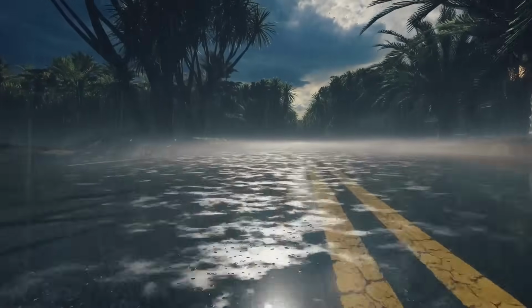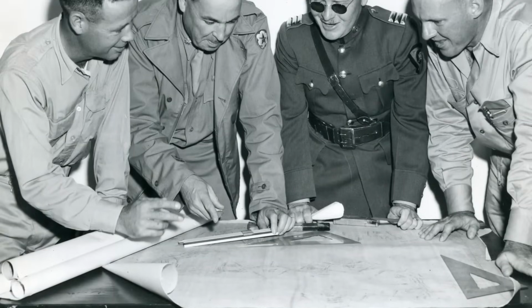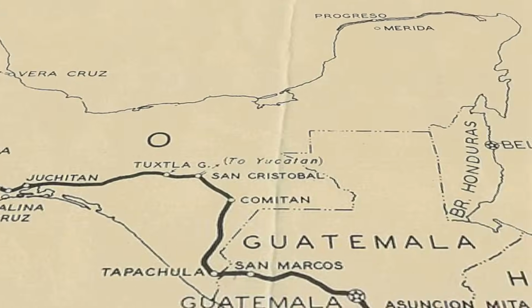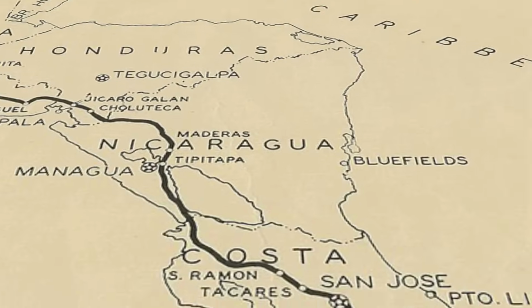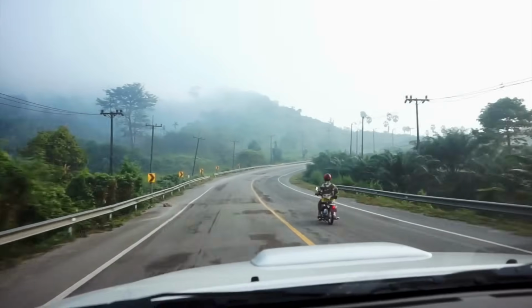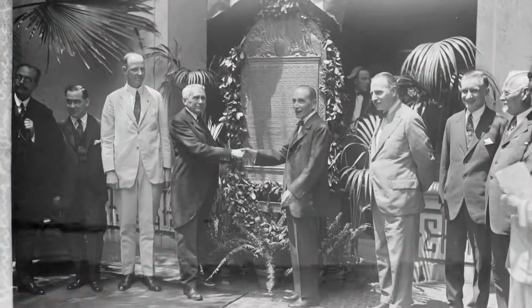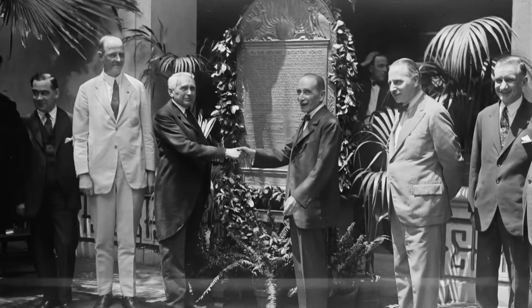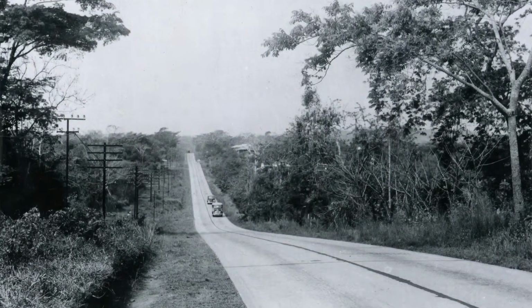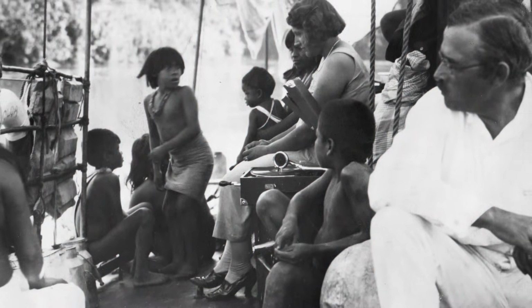See, there's a huge road system called the Pan-American Highway, which stretches all the way from Alaska to the southern tip of Argentina. Nowadays, this highway hits a roadblock right at the Darien Gap. But it wasn't supposed to be like this, as the original idea was for the road to go through there. Leaders from Latin American countries tried to make this plan happen in the 70s, and then again in the 90s. But a lot of people were against it, mainly because they wanted to protect the local communities and the rainforest.